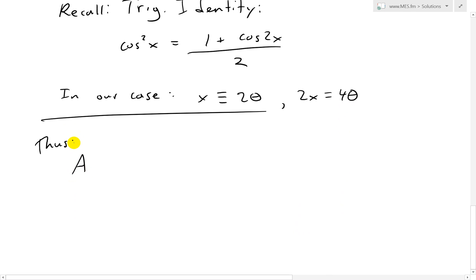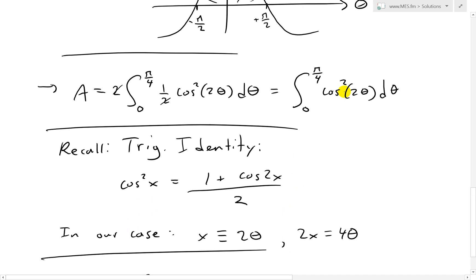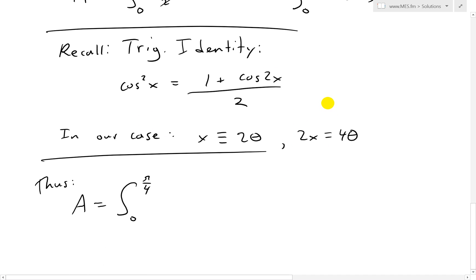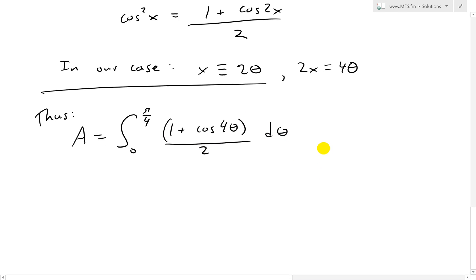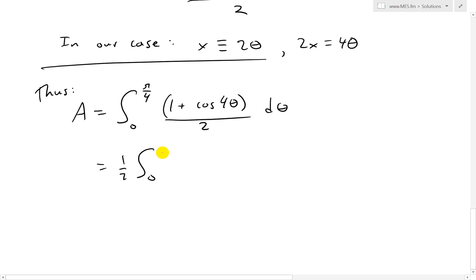So we get rid of the squared, because it's just easier to solve the integral without that. So we have A equals integral from 0 to pi over 4. And now this is the cosine squared - instead of x we have 2 theta. So this becomes 1 plus cosine - which is cosine 2x, or 4 theta - divided by 2, and then d theta. Just simplify this further. This just equals 1 half, integral from 0 to pi over 4, 1 plus cosine 4 theta, d theta.